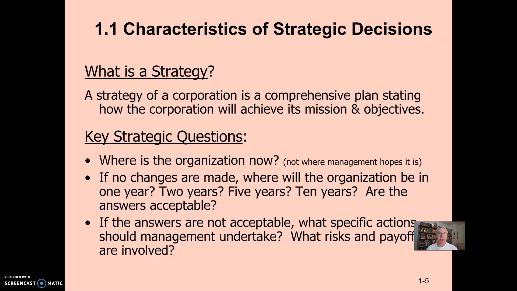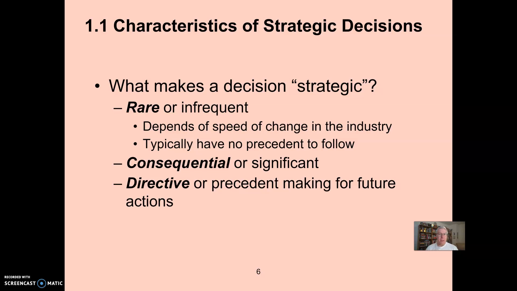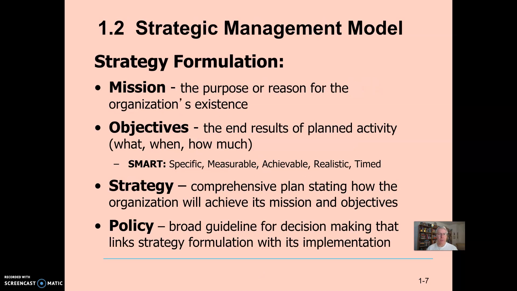What is strategy? Essentially, it's a plan — a plan for a corporation to meet its mission and objectives. People at the organization have to ask: where are we now, where will we be in the future, and if that's not acceptable, what are we going to have to do to change our course? Decisions are strategic when they're rare, have important consequences, and are directive or will change how the organization works in the future. We generally start by creating a mission, set smart objectives, develop our comprehensive strategy, and put in place policies to make sure it's implemented.